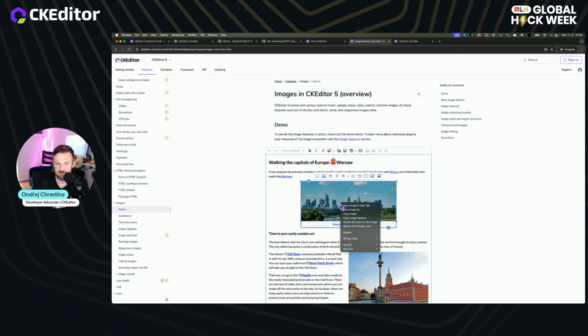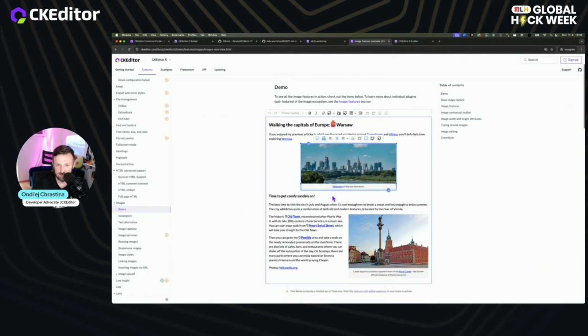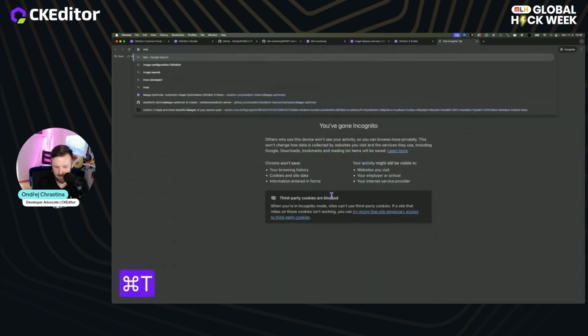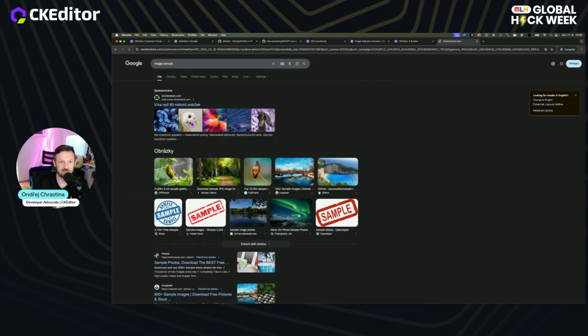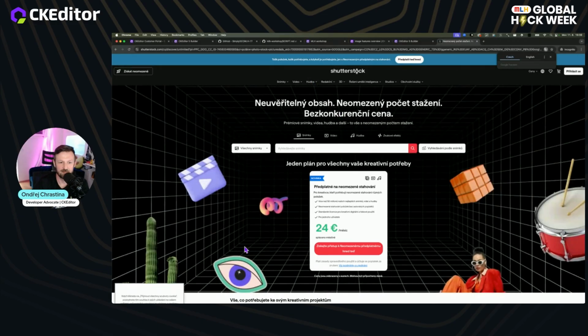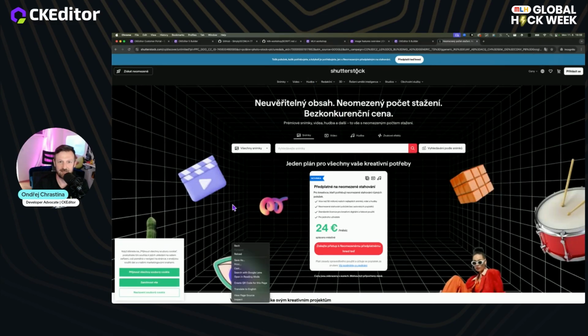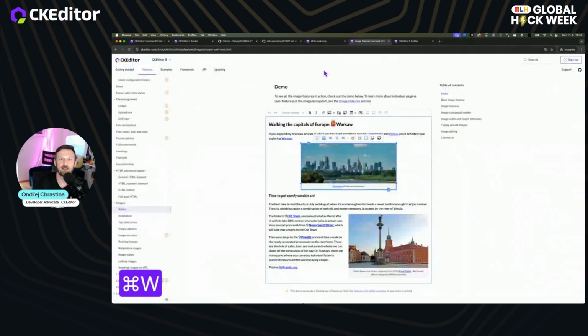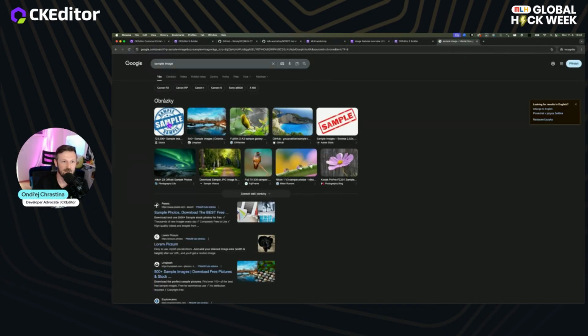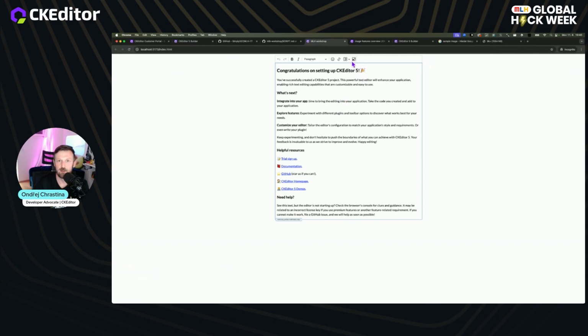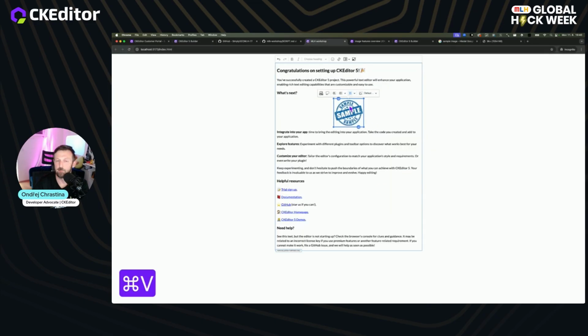So if I open, copy image sample, let me do it this way. So let me just put this one. All right, I didn't pick the right one. Sample image, open image in a new tab. So we have this URL for a bit. And now I can provide the image with the URL, and you can paste it.